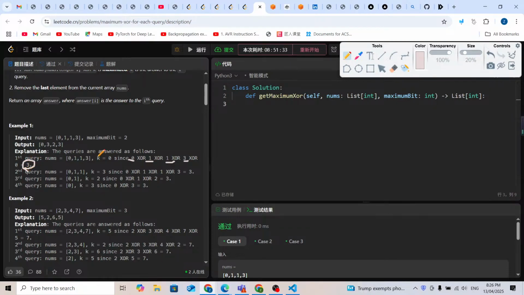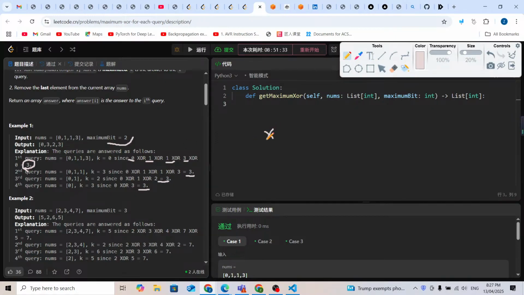So 3 is going to be the maximum for a maximum bit of 2. And for the second and third queries, it's always going to be 3, because 3 is the maximum number for a maximum bit of 2. So this is why this is 3, this is 3. We just need to check the answer for each of the queries.